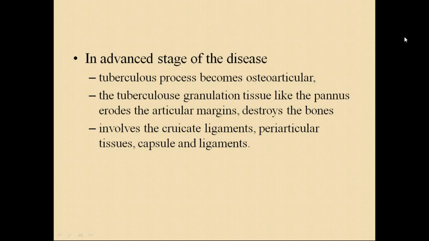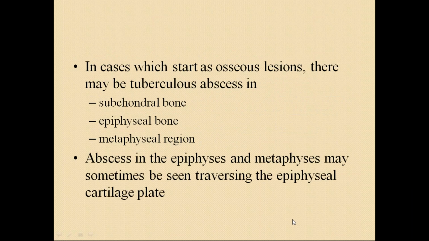If only the synovium of the knee joint is involved, then it is the stage of synovitis. If the bone is also involved, then we can see the features of osteoarthritis. The surrounding ligaments, the medial collateral ligament, lateral collateral ligament, and anterior and posterior cruciate ligaments, also get involved, and they become lax. The capsule and ligaments are also involved, so in the late stage all of these are involved.